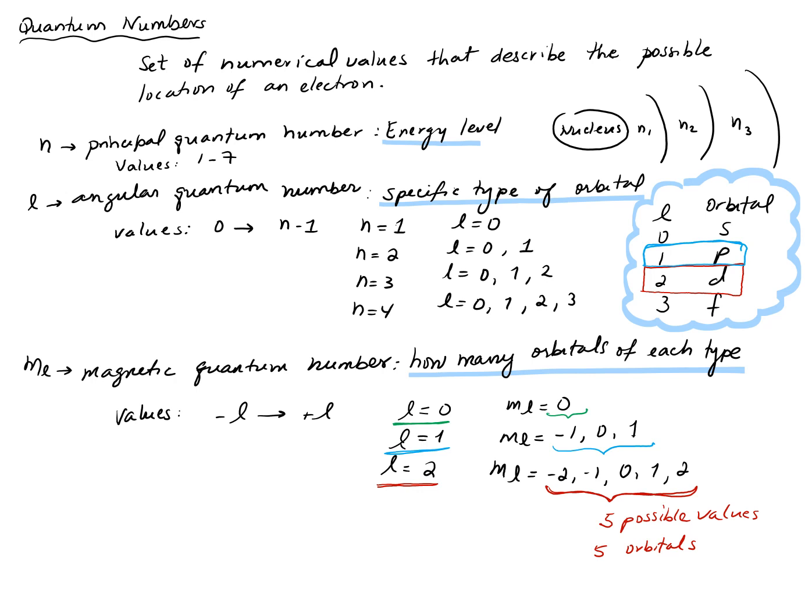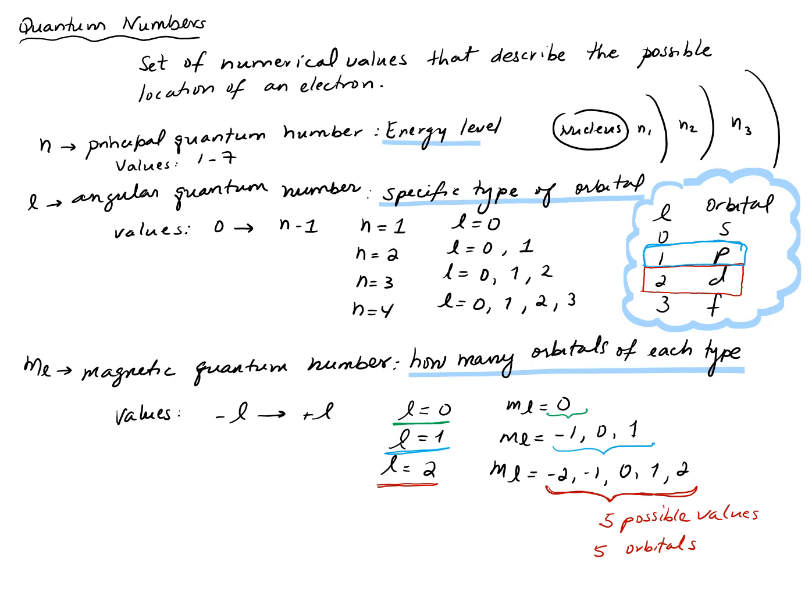So you have different energy levels that are given by your principal quantum number n. Then in each energy level, we're going to have sub-levels. Those sub-levels are given by your angular quantum number L. If your principal quantum number is 1, you have one sublevel. That one sublevel is 1s orbital. If your principal quantum number is 2, you have 2 sublevels. Those 2 sublevels are 0 and 1, and that indicates that you have s and p orbitals.